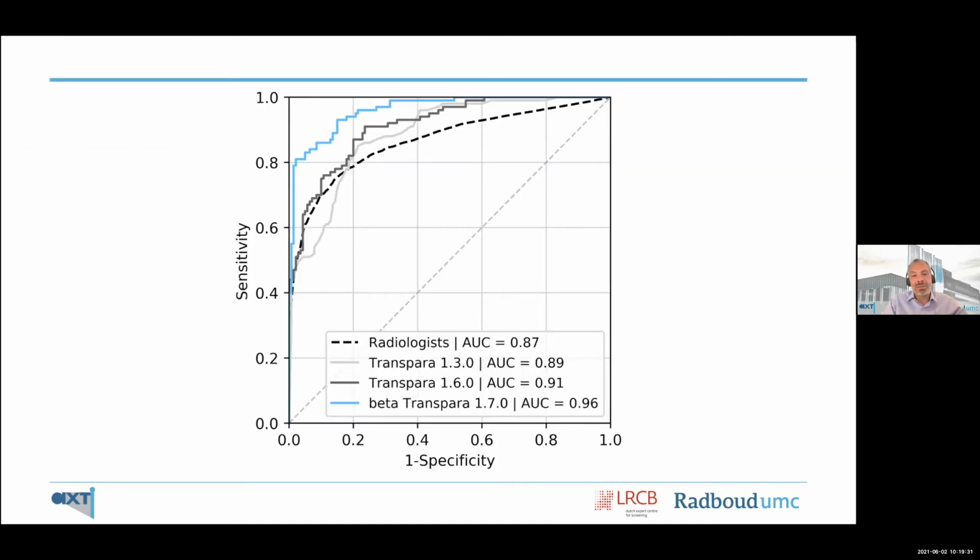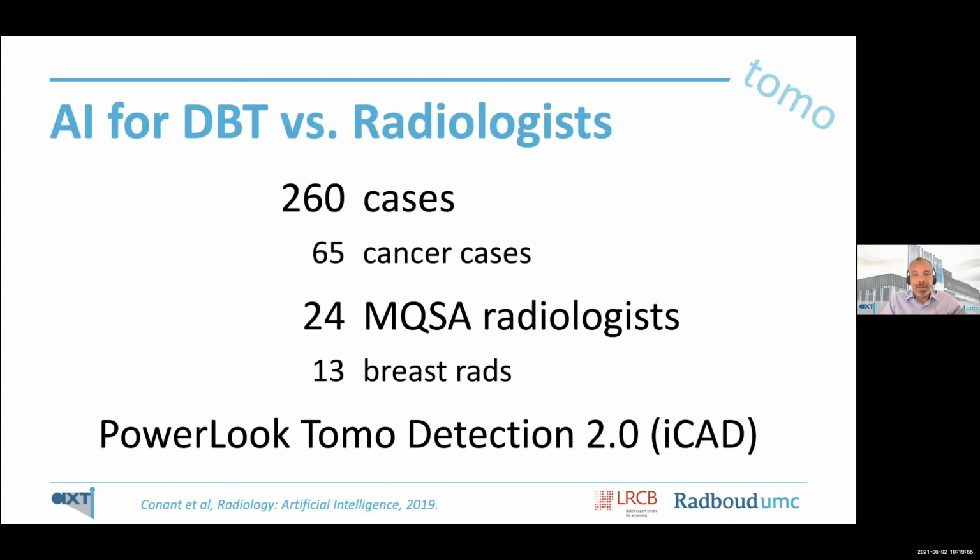Since we published this, of course, the AI has continued to improve, and the software has gone through 2 or 3 more software versions, and we have rerun the images through the newer versions, and we see the AI has continued to improve in terms of performance. So it's interesting to see that this thing just keeps getting better and better.